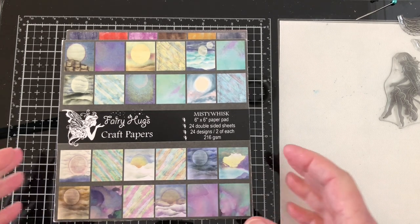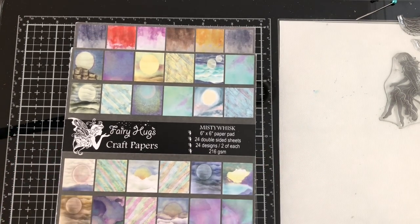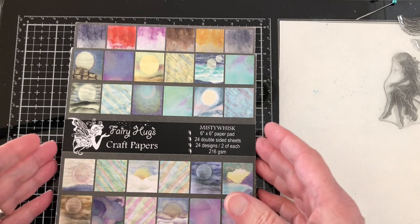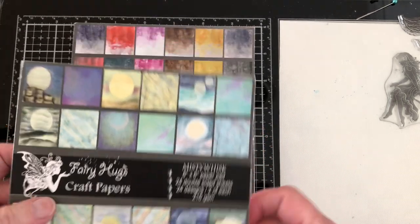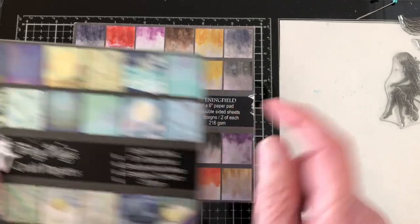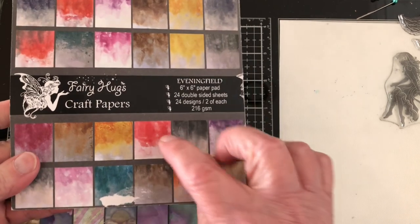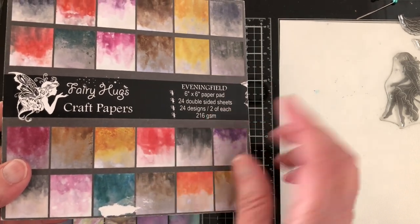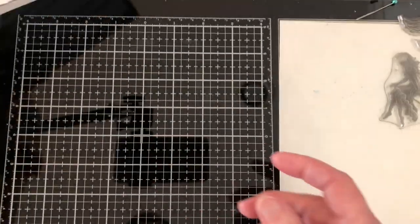And I'm going to be using the newest release from Fairy Hugs, our Christmas release, and I'm going to be using some papers that we've had in our collection. The two papers I'm going to be using are MistyWhisk, the green paper in here, and from EveningField, the red and white. It worked really well for a red Christmas stocking. So I'm going to go ahead and show you.